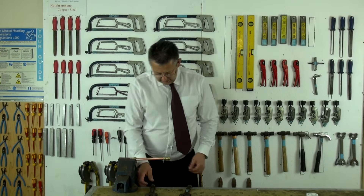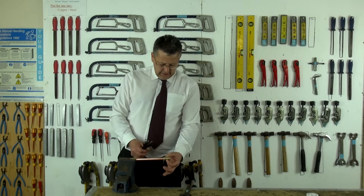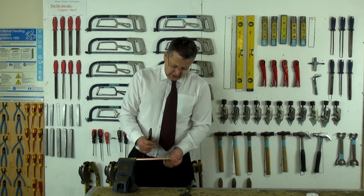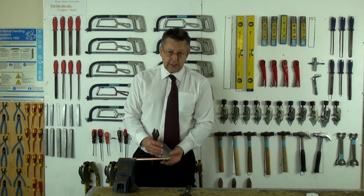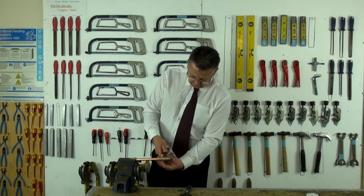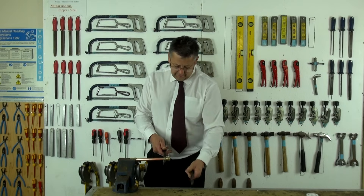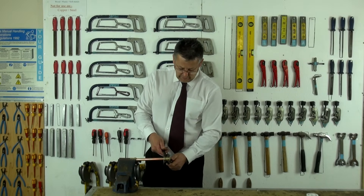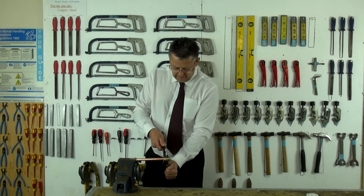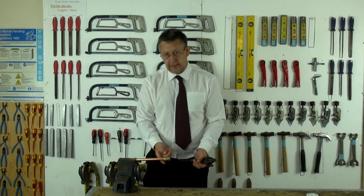To conclude, when we tighten up the fitting, we need to hold against ourselves when tightening the nut. As a guide, we tighten it finger tight plus a quarter of a turn. And if when we reinstate the water supply we get a small drip, we would need to go back on with our adjustable spanner and just nip that up slightly more, until we know for a fact that there is no leak there.